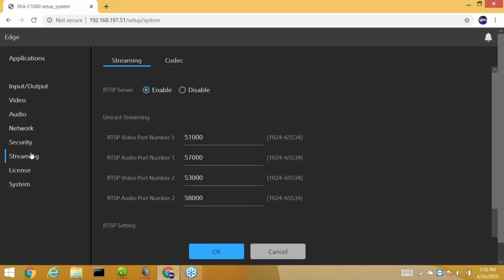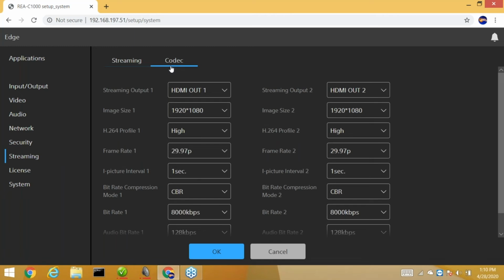Now we're moving on to streaming. Streaming, you're able to do 2 video streams and 2 audio streams. It's an RTSP push. The codec we use is H.264, and for your streaming output, in the case of focus area cropping, where you have two displays, you can select which HDMI output you want to utilize to stream out. So if you want area 1, which is the whole angle of interest, you can set it here, HDMI out 1, and that will stream out the whole angle of interest.